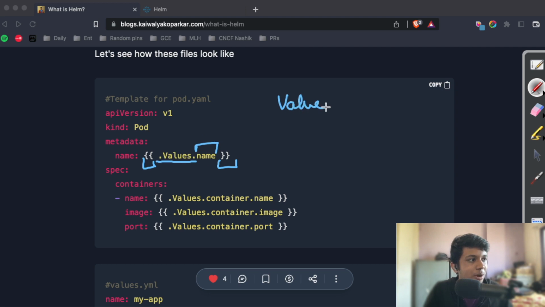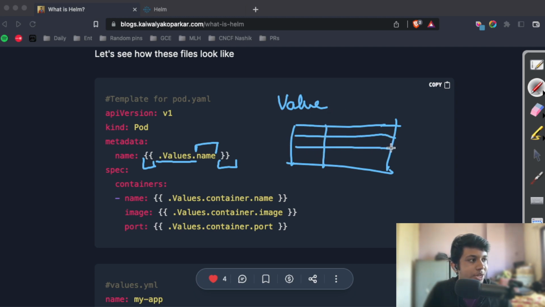If there is a map of values, a table of values, think of it like that. There is a value table, and here is a name, and say suppose the name was my pod. Cool.